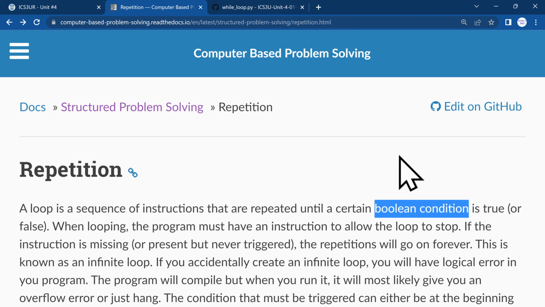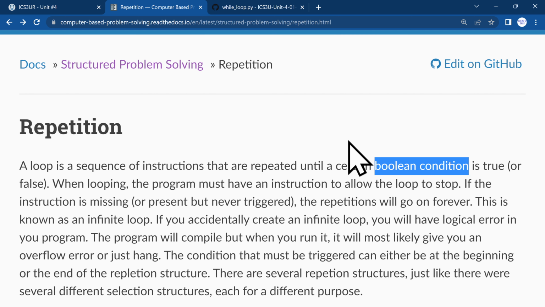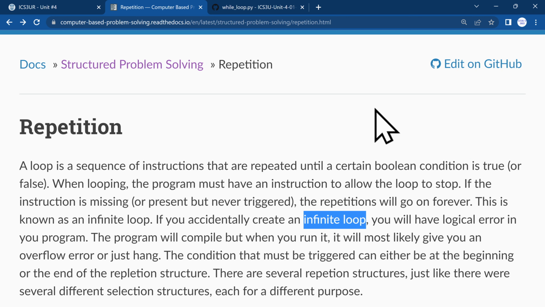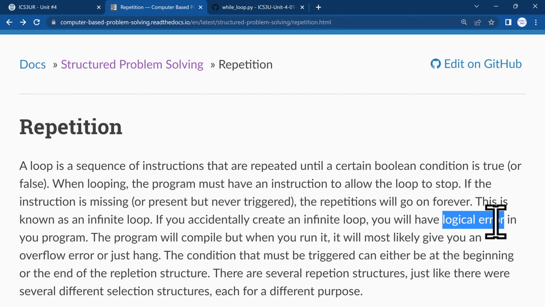Because if we don't end the loop, we're just stuck in what is called an infinite loop, okay? And we don't want to be stuck in an infinite loop because then our program will literally just hang, and this will happen to you. You'll mess up somehow, you'll run your program, and the computer will just freeze up on you. Because somehow you made a mistake, you made some logical error, and you're now stuck in some kind of infinite loop. So if you ever do that and you need to exit out of your program, Control-C in Linux will get you out. Okay, so if your program locks up somehow, Control-C will get you out.